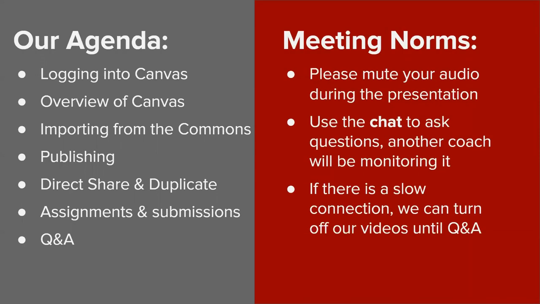My plan is to talk for about 30 minutes, answering questions from the chat also, and then at the end we'll open it up for just some open discussion. We have a pretty small group, which is really great. So we should have some time for you to ask specific questions and I can walk you through some stuff that you'd like to look at specifically. Our norms: if you could mute your audio during the presentation, that would be great. Again, use the chat to ask questions. And if we have any connection issues, I will ask you to turn your video off just so that we can make the most use of our Wi-Fi in this situation.